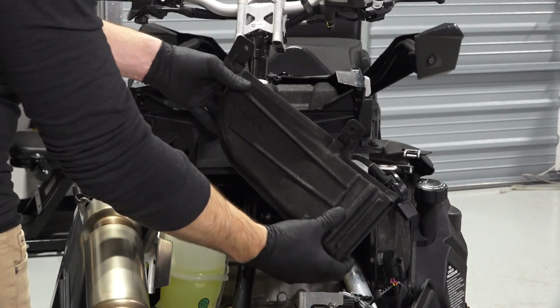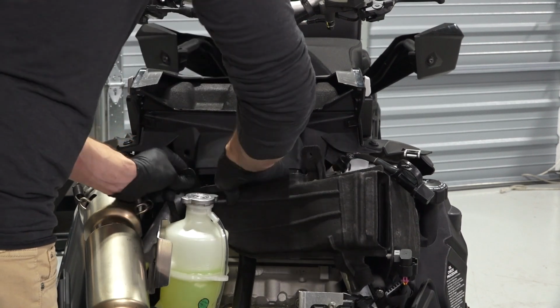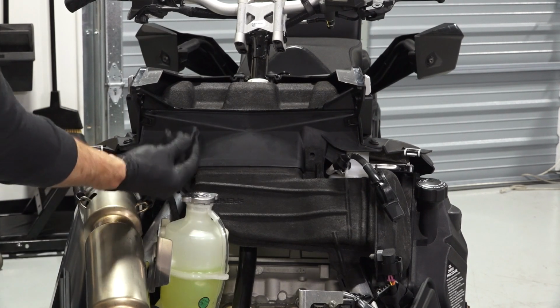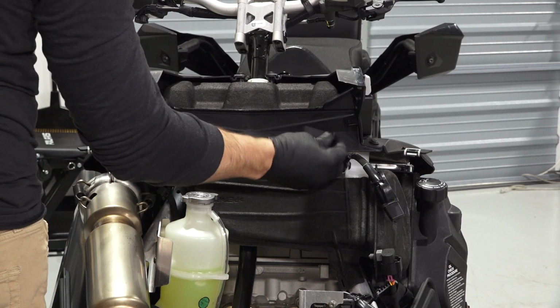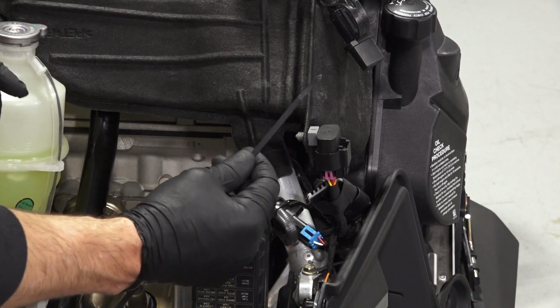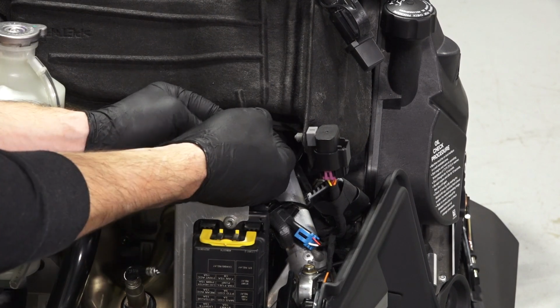Next, reconnect both ends of the air duct to the duct system. Then, reinstall the 2 push rivets into the top of the air duct. Continue by securing the air duct tab to the frame using a panduit strap.